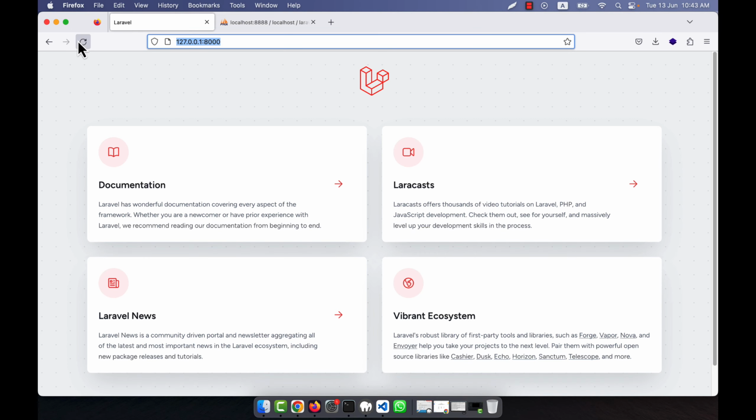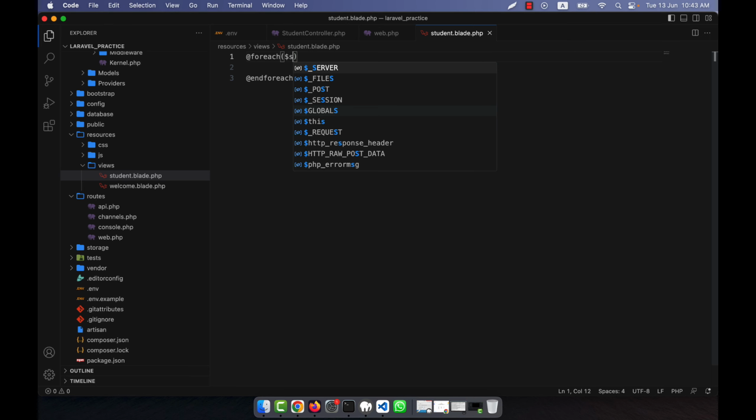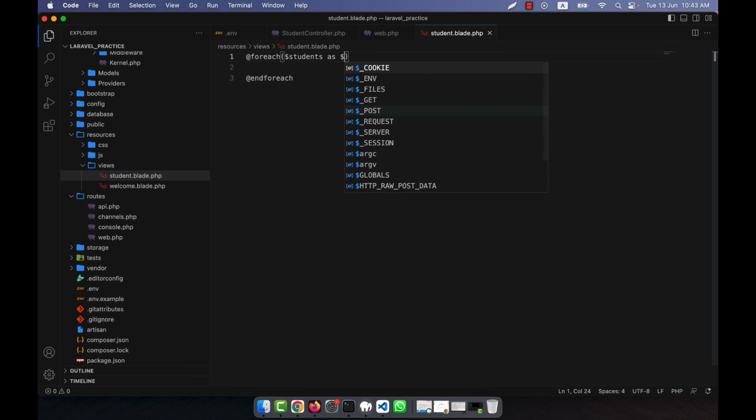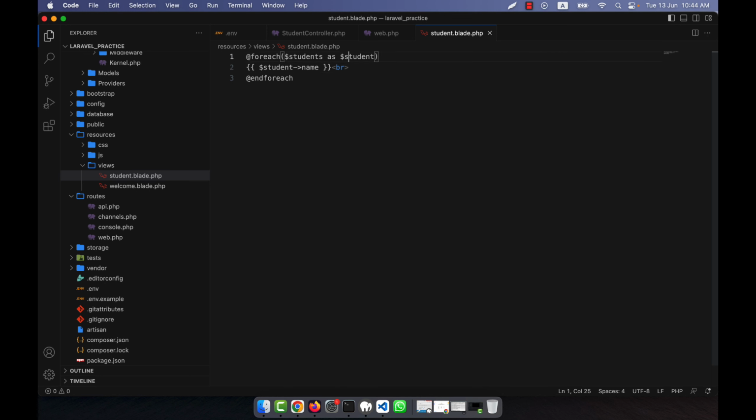Now if I just run my home page, what will happen? All the students will not be shown here, because I did not put any code here. So in the student.blade.php I am going to use the @foreach Blade directive, like this: students as, then I will call, for example, item or student, a single student. Now what will happen? Here I will show all the data. For example, I am going to show the email only, and then a break.